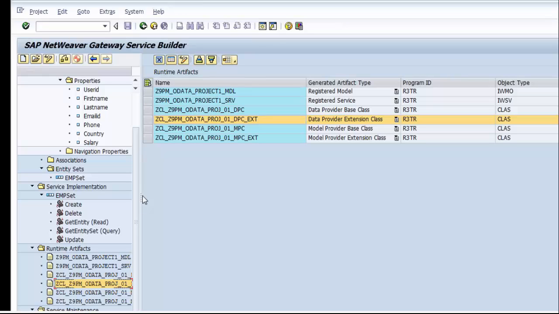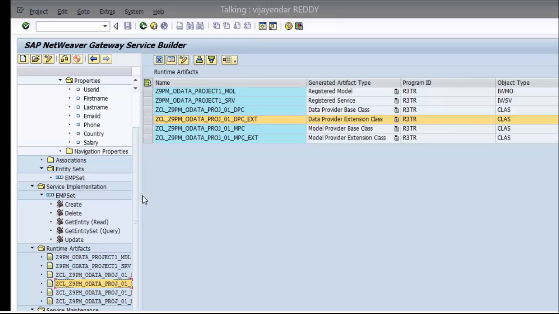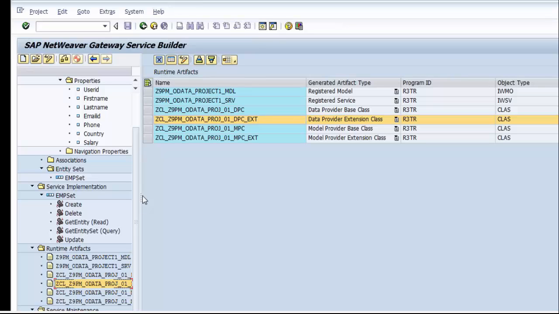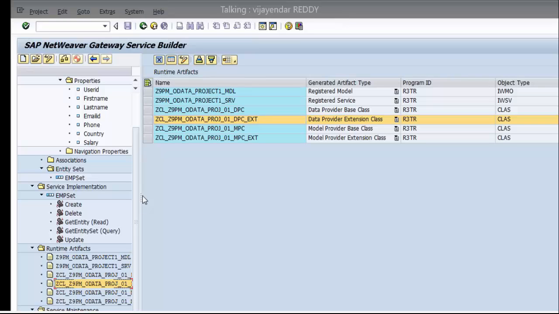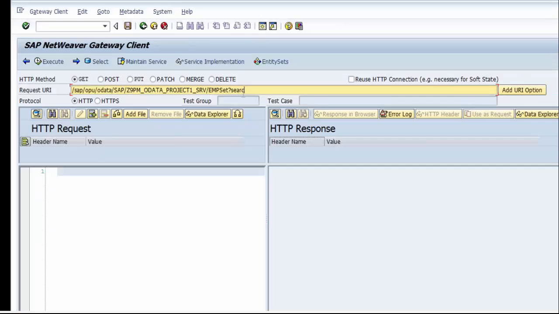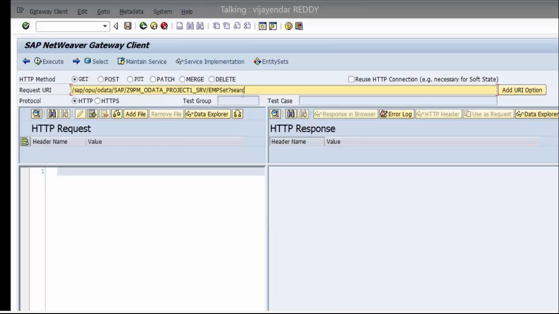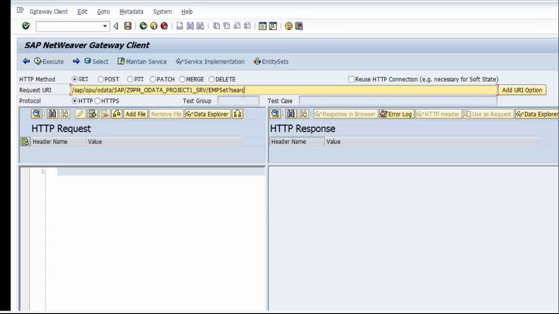If I use Vijay, then I should get that specific record. So I'm getting that specific record here with first name Vijay. But if I just provide star, then I should get all the records. Then you can see we are able to get all the records here.